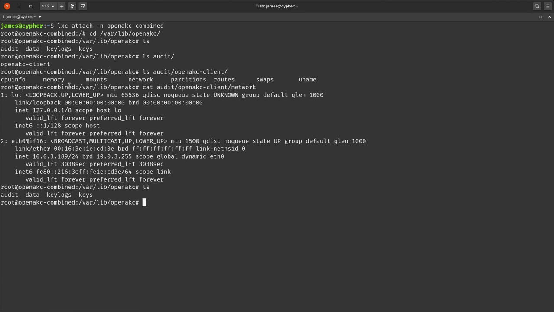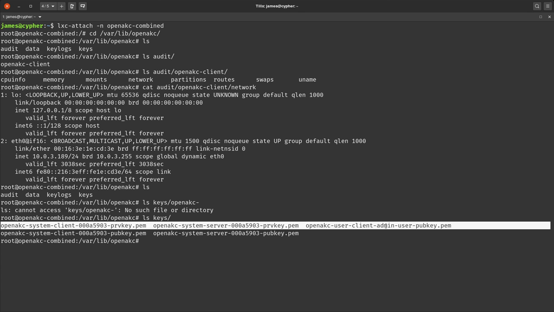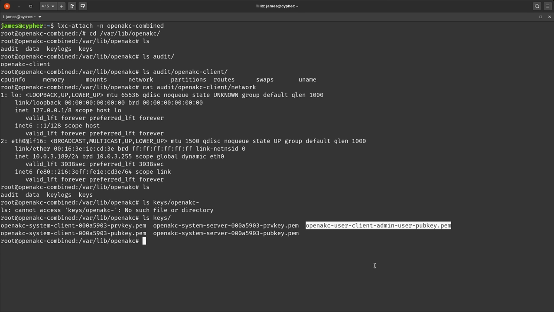Keys, obviously. So this is the admin user public key that allows them to be admin.